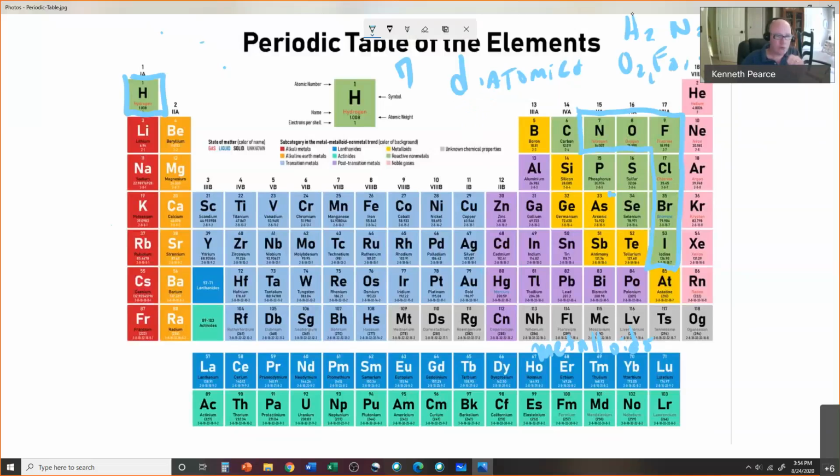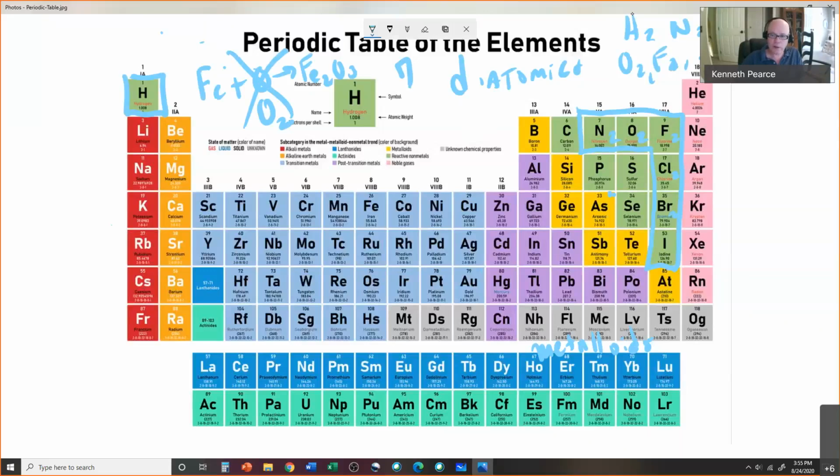This is very important because you do not want to be the person who writes down a formula with a straight face: iron plus oxygen gives me iron oxide. Okay, I'm going to show you how to do that in a little bit. But you do not want to be that person, because you will get in trouble for that. Okay, it's not O, it's O2. It's on the periodic table. It's on this flagpole.